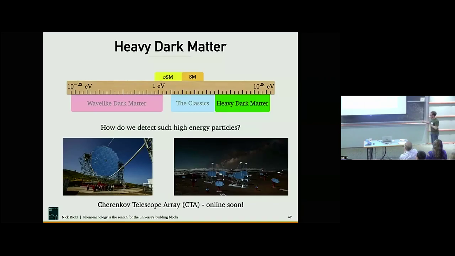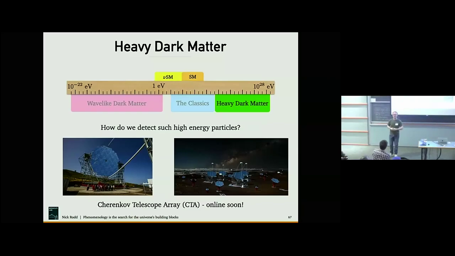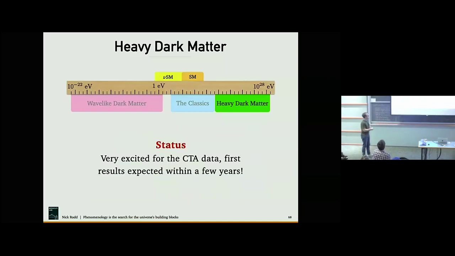And in fact, the premier version of how you would want to look for this is something called the Cherenkov Telescope Array. And this is actually about to come online. So I'm showing you here one of these telescopes that you just point at the atmosphere to try and reconstruct the shower of states that happens when a very heavy, very energetic particle hits the atmosphere. That's a real telescope. The right is an artist's rendition of what the full array will look like. And so actually, the first version of this device should start to become fully operational next year. And the hope is that as they start to map out the highest energy states that are hitting the atmosphere, we might eventually be able to see some signature of heavy dark matter.